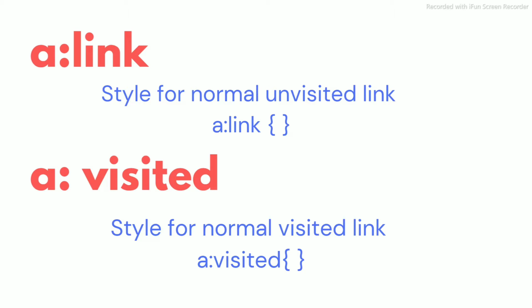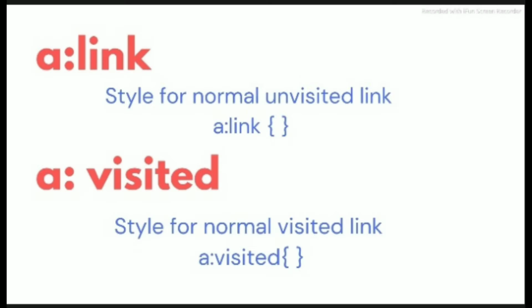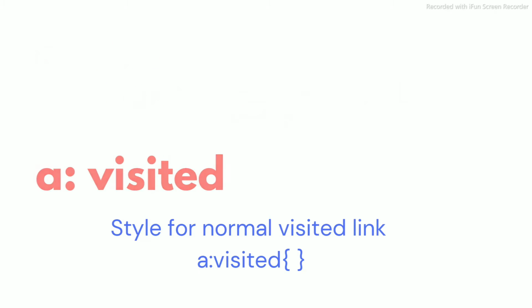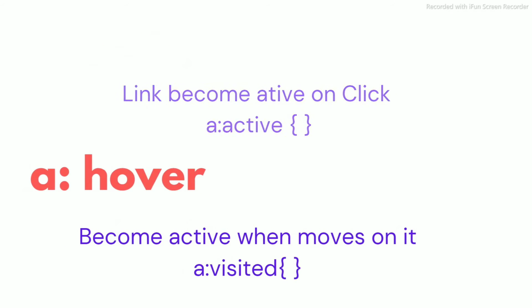If you go to Wikipedia and haven't clicked anything, it will show a light blue. If I already clicked that, it will show a dark blue. If the link is active, it will show that link with a brighter color, or with less opacity. And when I am using hover, if the cursor moves over that link, it will get its color.